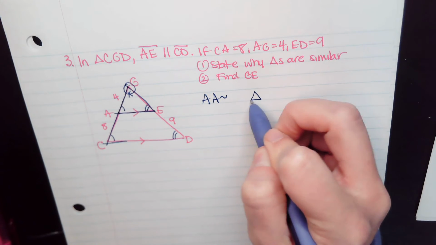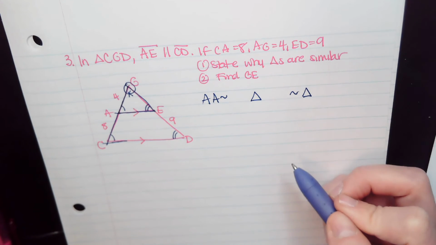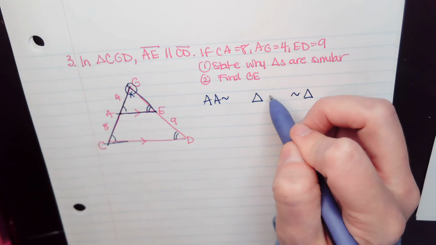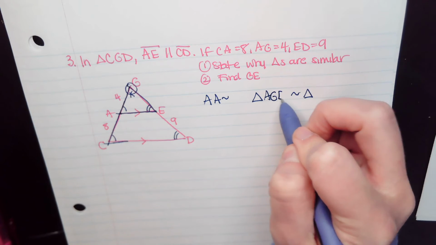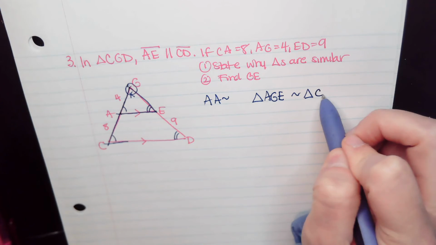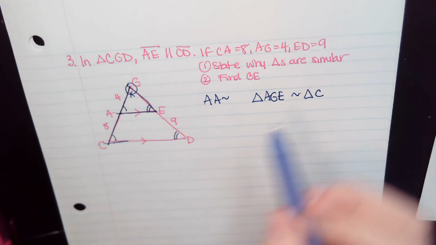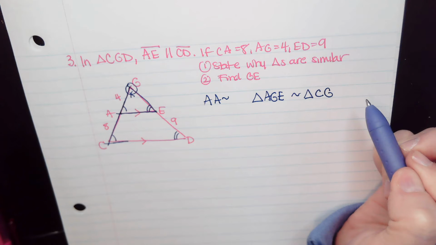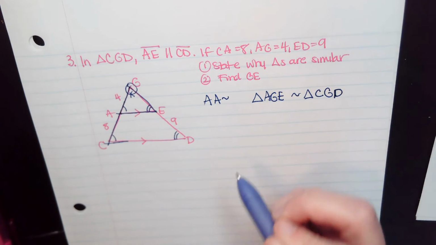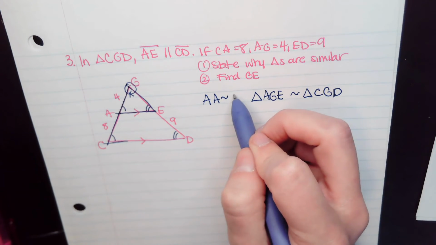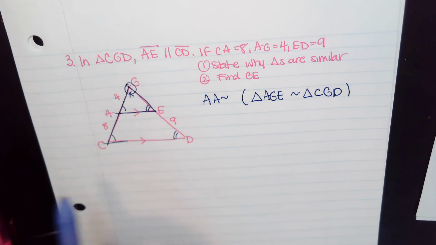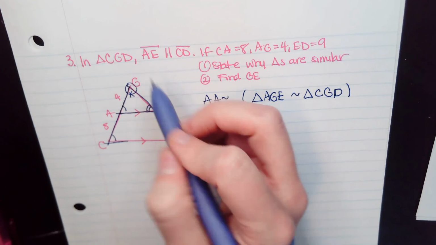Let's also practice writing out your similarity statement. So pause the video here and write out your similarity statement. All right, so you've got triangle AGE. A has this one mark, so I know that's going to match up with C. And then I went to G next, which is my reflexive angle, so that has to match up for both of them. And then E would match up with D. So that's my similarity statement, and I know that they're similar by angle-angle similarity. So now let's worry about finding GE. So let's call GE X.